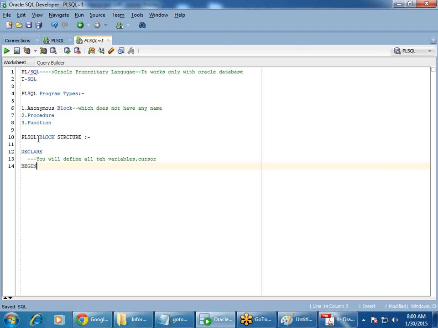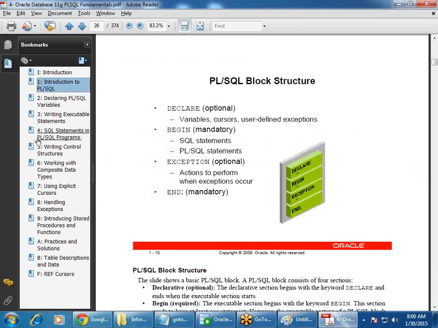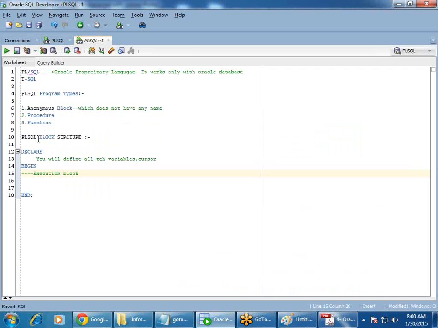Begin and end is called your execution block. Whatever statements you have, you always keep them in the execution block. All the program related constructs go in the execution block. Here you include all your SQL statements, and if required some PLSQL statements, such as your if statement.